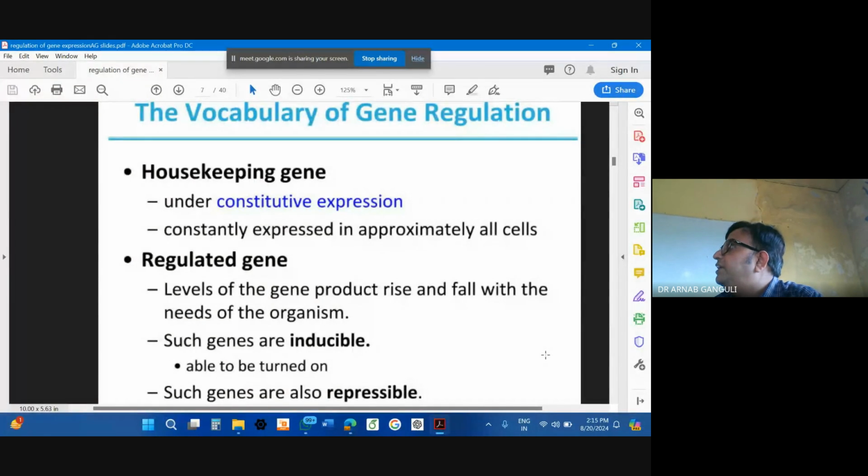In a hotel, you have a housekeeping activity. What is the housekeeping activity? Room maintenance, bistar ka chadar clean karna, bathroom clean karna, all the saaf karna, fan, lights, sab connection theek hai. These are housekeeping. Every day ye kaam karna padta hai, bartan dhona. So these are all housekeeping activities.